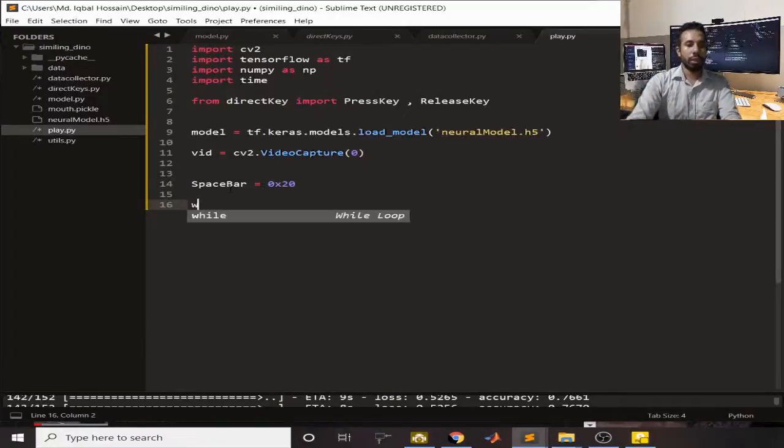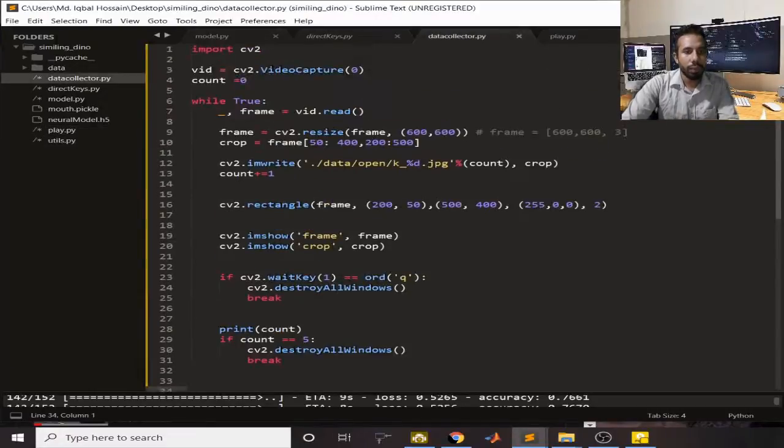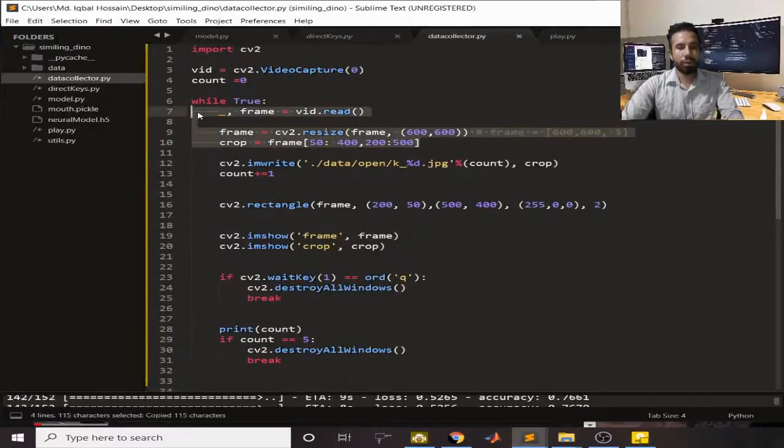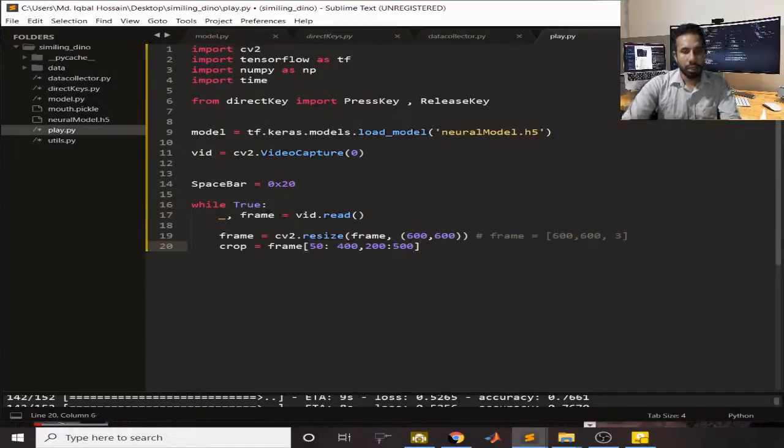Now write an infinite loop and collect the frame. I think I should copy these codes from the data collector, the crop. So just copy these lines, Ctrl C, and bring them here.